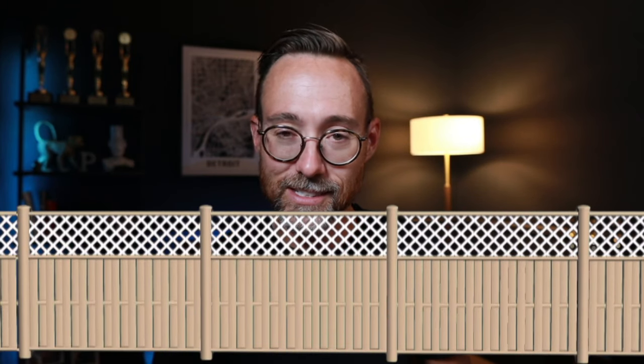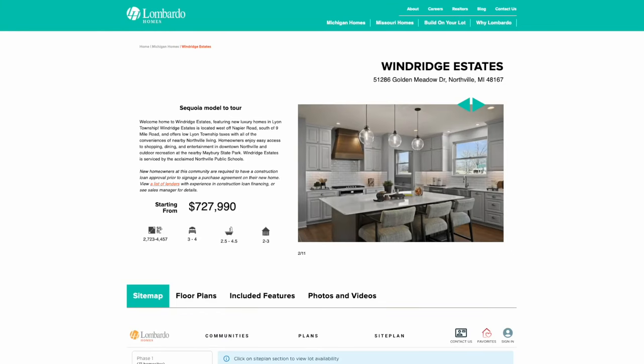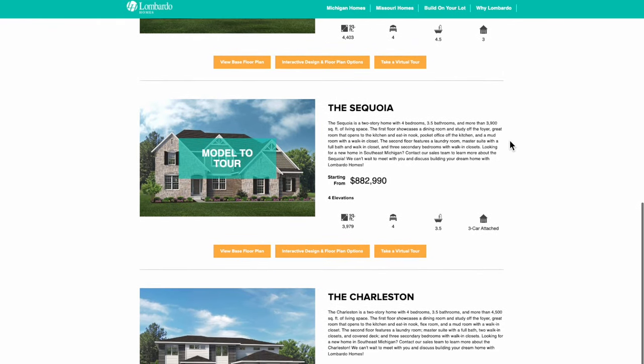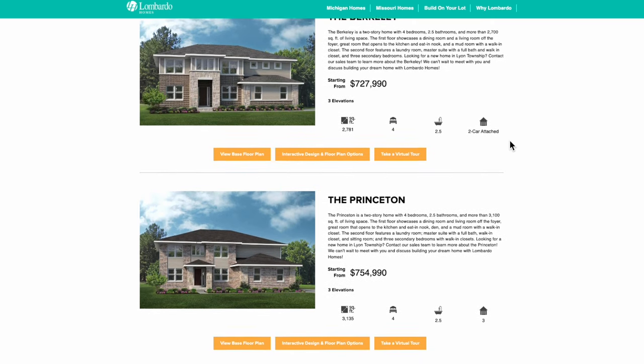The cool thing about this neighborhood is that it allows fences. A lot of my out-of-state buyers that are moving in are shocked that most places don't allow fences — this one does. So you can get a nice big house and actually have a fence with your dog running around or your kids. This neighborhood has a little over 100 home sites — 102, I think. You have six different floor plans to choose from, and those range from $729,000 all the way up to $915,000. But if you option things out, you're over a million pretty quickly. You have a fence and you're close to Northville and Novi. I've had a lot of buyers build in that neighborhood and I've actually considered it myself.